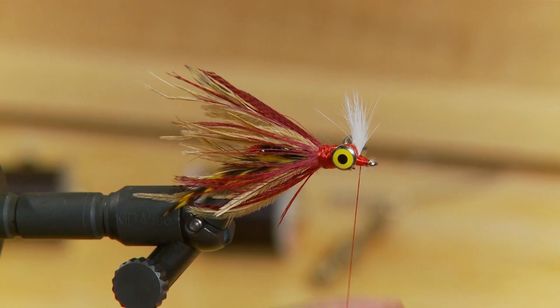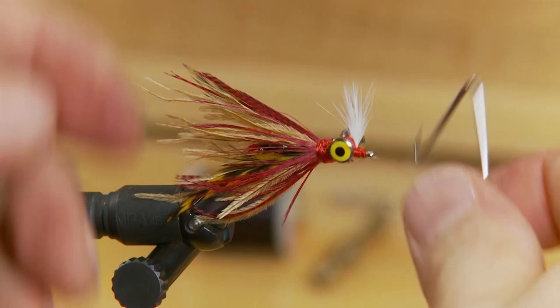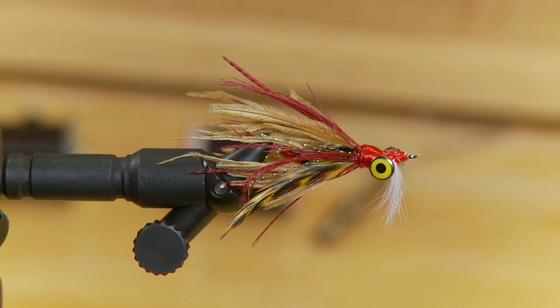There it is — the finished flesh-eating sculpin. I found this fly on the internet and found it very intriguing, first trying it in the Columbia River for big rainbows with great success in the springtime. I also tried it in creek mouths and lakes, and it caught Dolly Varden, big rainbows, and numerous other coarse fish. It's a great overall pattern — give it a try. Watch our latest Sport Fishing on the Fly episodes and order merchandise at www.sfotf.ca, where you can also book the trip of a lifetime.